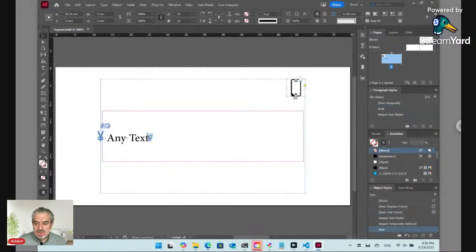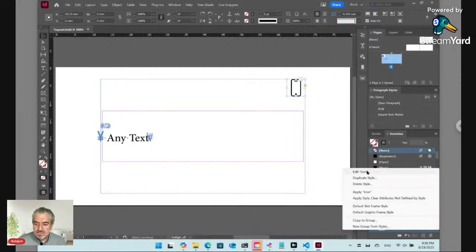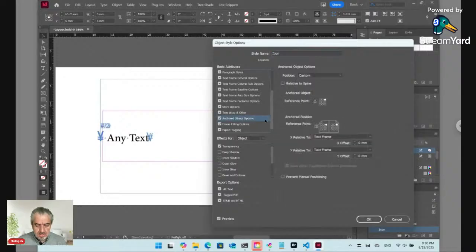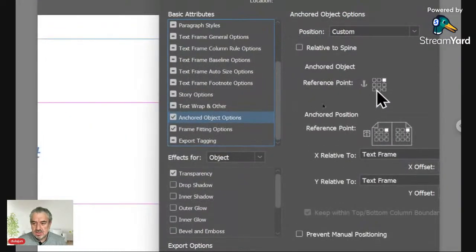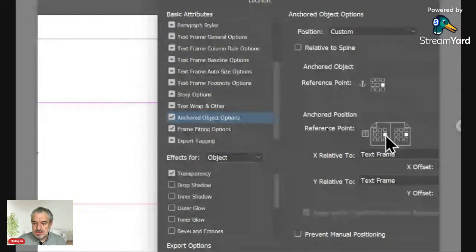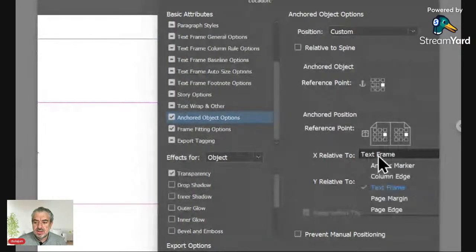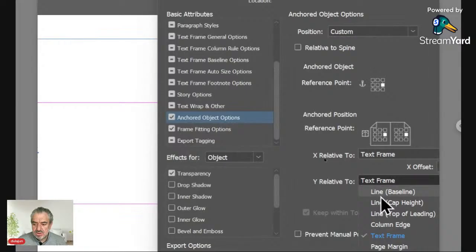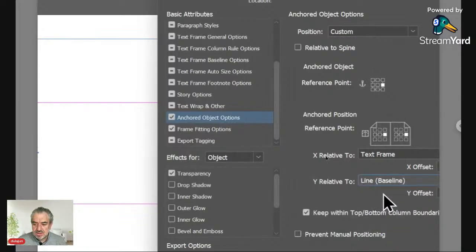I want to redefine the icon style. So inside the anchored object style, I want the icon to be beside the text. So I will set X relative to the text frame, but Y relative to the line, baseline.